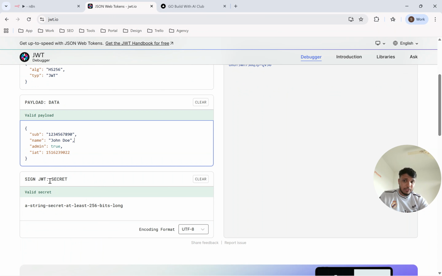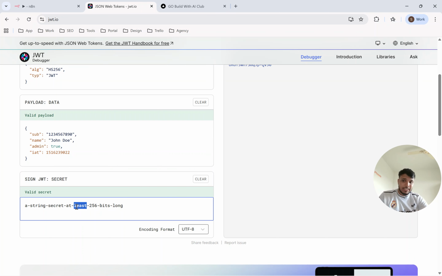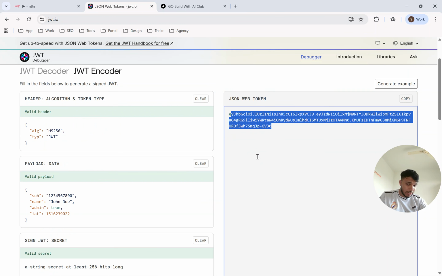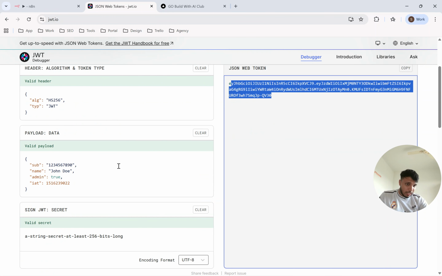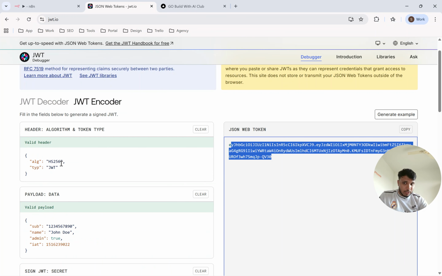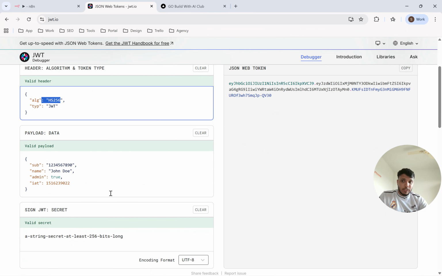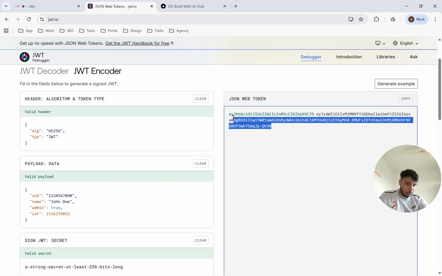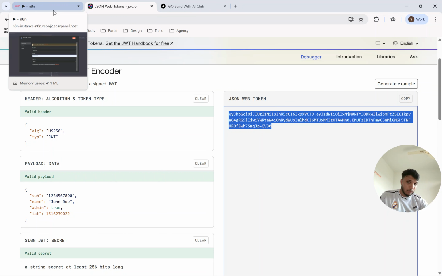And the third thing is we need a secret to sign this payload, which means to encrypt this payload. So this is the secret key for now. You can add different digits or whatever, just try to make it a bit longer. And when you click on this, this is the JWT web token that got generated with all the data on the left. We basically used this algorithm with this key and encrypted this information, and this is what you got. So what we need to do is the exact same on N8N.